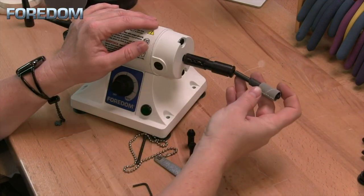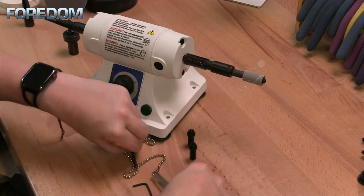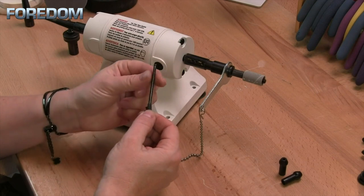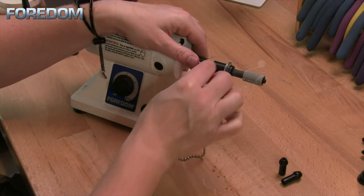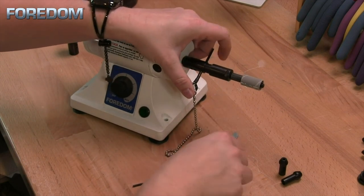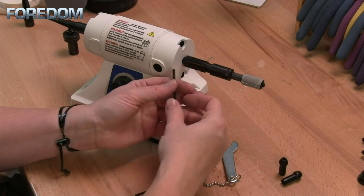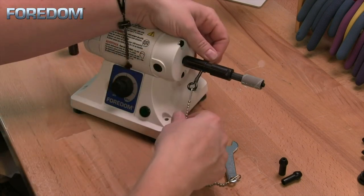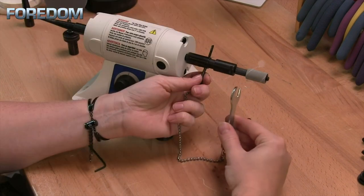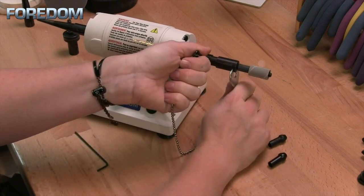Now I'm able to use any of my accessories that have a quarter inch mandrel. This also comes with a wrench and a pin — the pin has a spring on it. What that allows us to do is hold this into place, give it some torque, and tighten this. Because we have the spring on there, it will automatically knock the pin out. Without this spring to push out the pin, some people would leave this in, and when you turn on the machine you can easily hurt yourself if this is still attached and spinning. To loosen this back up, insert the wrench and pin and twist the opposite direction.